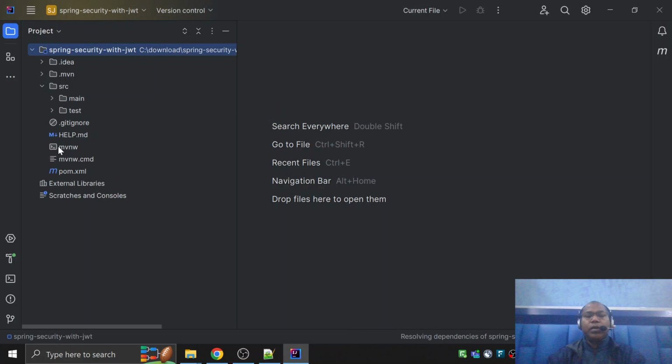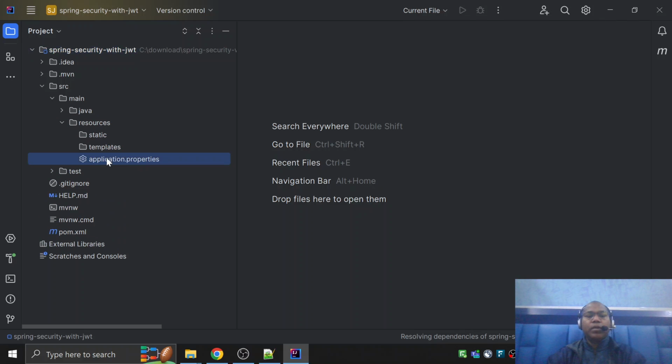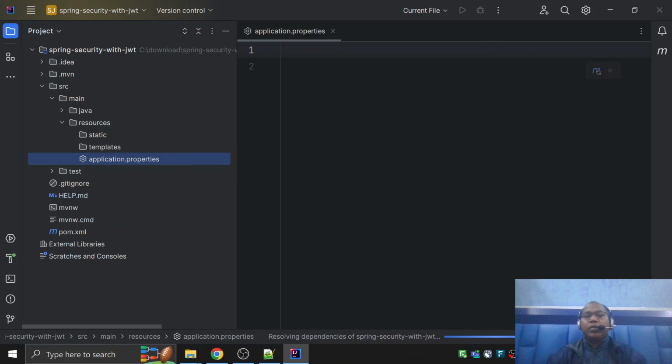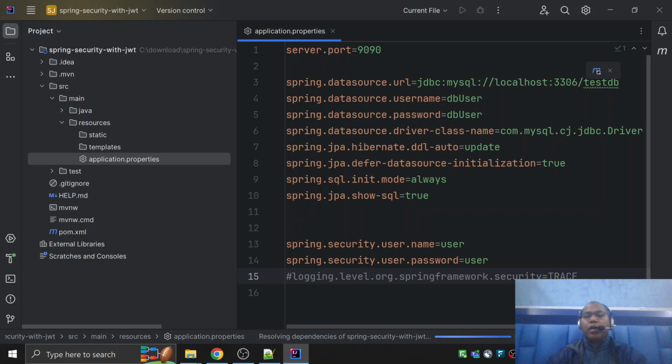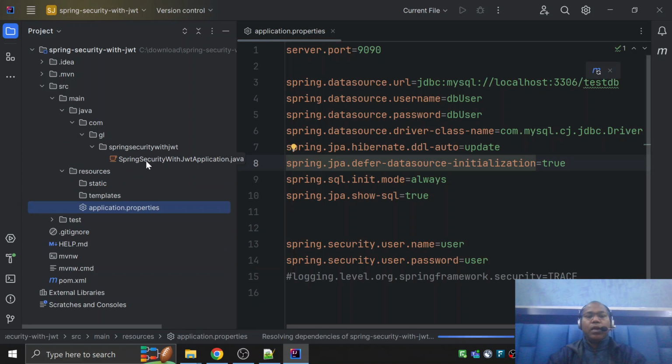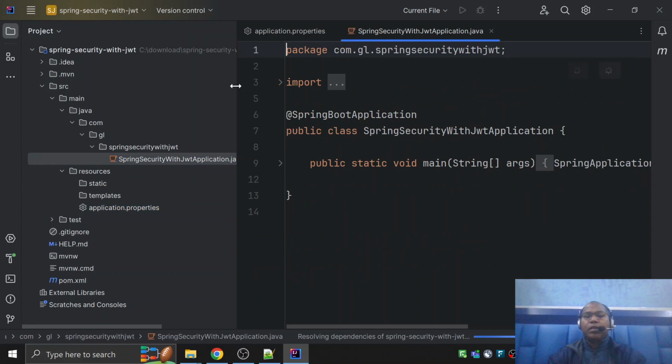And in my application's main resource application properties, I just updated it. Here we changed our port, and this is the data source, localhost, database name testdb, username, password, drivers, and everything. These are the basic configurations we have to cover in this application.